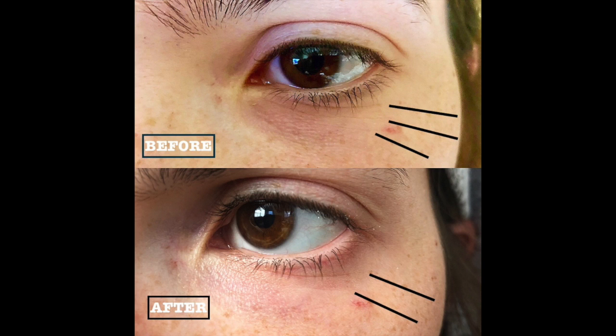Also while we're on eyes — this is the Kiehl's Youth Dose Eye Treatment, a relatively new product. I go through this stuff like water. I did a video recently talking about it in my August favorites — this stuff literally got rid of so many of my fine lines under my eyes. I use it every night before bed: three dots — boop, boop, boop — then rub it in gently with my ring finger. Within a matter of days you'll see such a big difference.